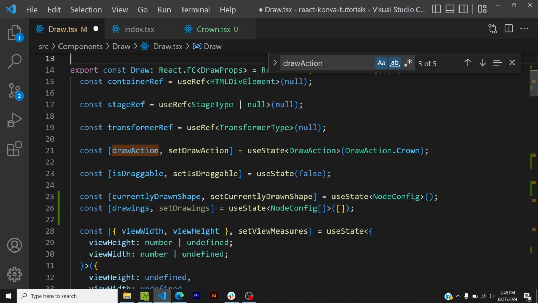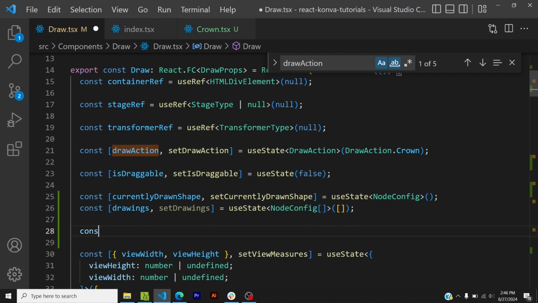I'll paste this. Yeah, I forgot to do one thing. Basically, I will have a ref which I need to add. Whenever I place my mouse down, I would set the value of the ref to true, which would indicate that I have my mouse down. Similarly, when I have my mouse up, I will set it to false. So during the on mouse move function, I will check if the value is true. Then I will add the respective height and width properties to the crown so that I will be able to draw it. Otherwise, it doesn't make sense.